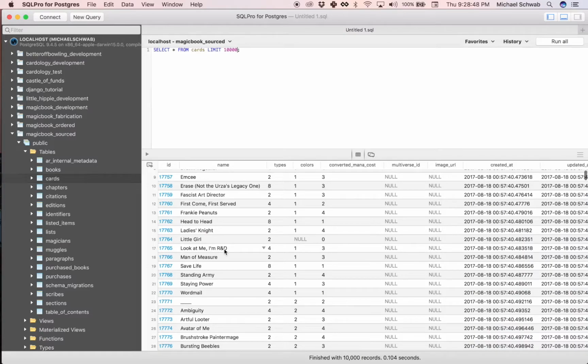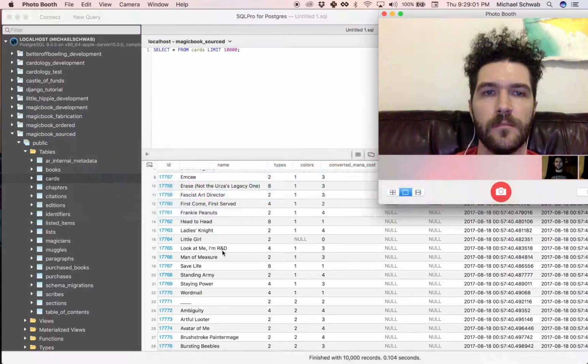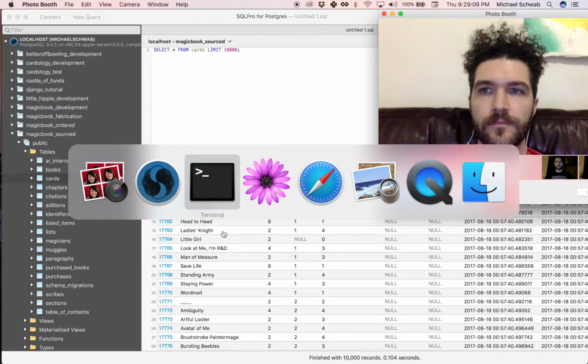Look at me, I'm R&D. Okay, so the ampersand is... The ampersand is an important character in HTML, especially in URLs, but also in the body of an HTML document.